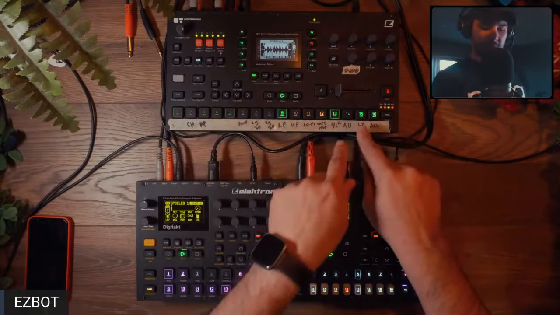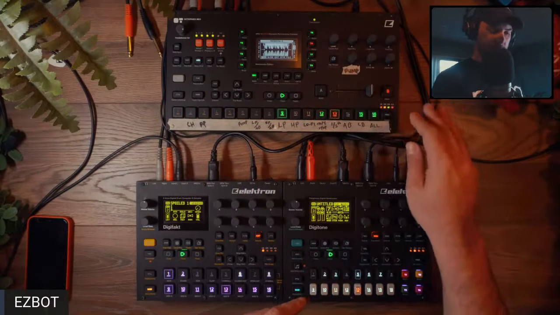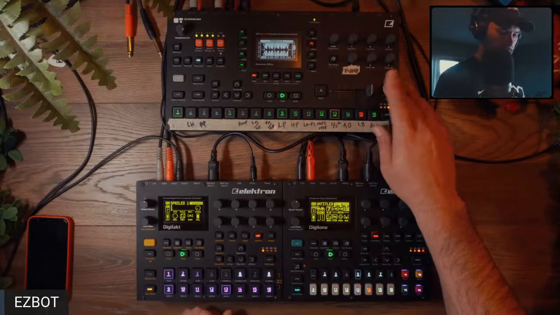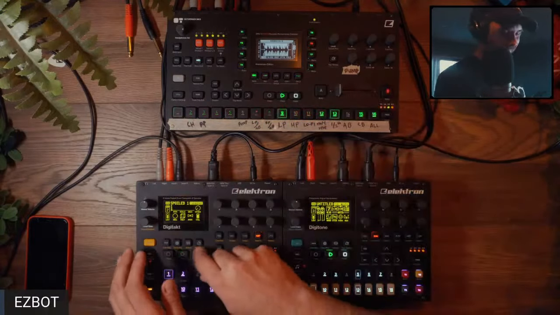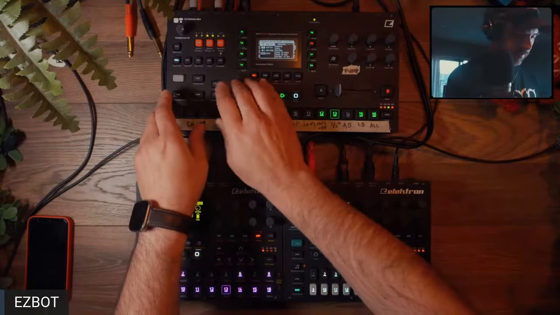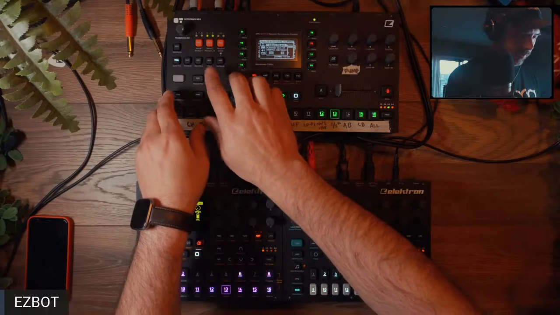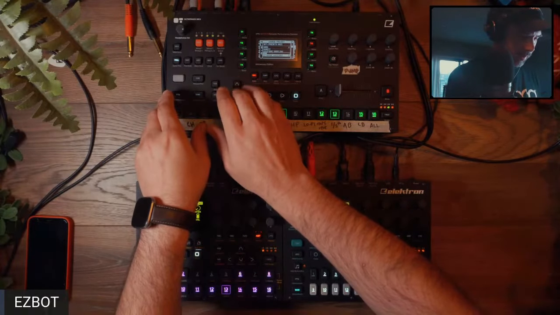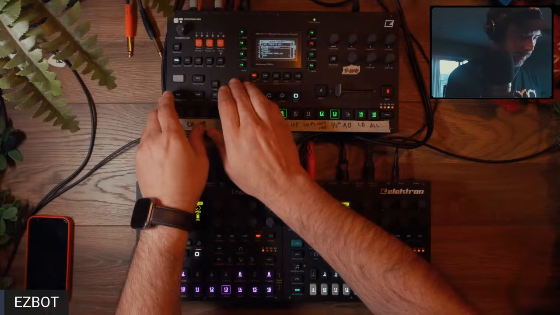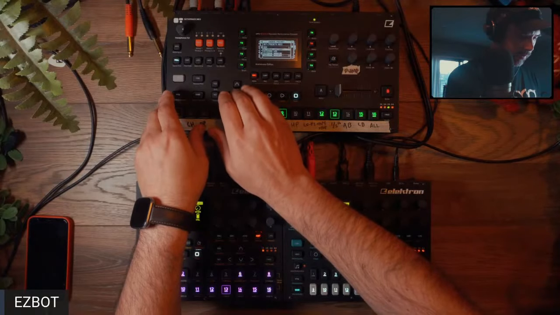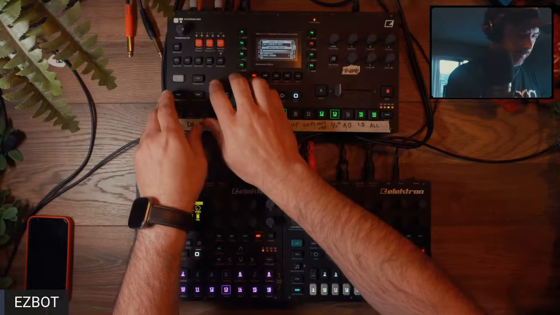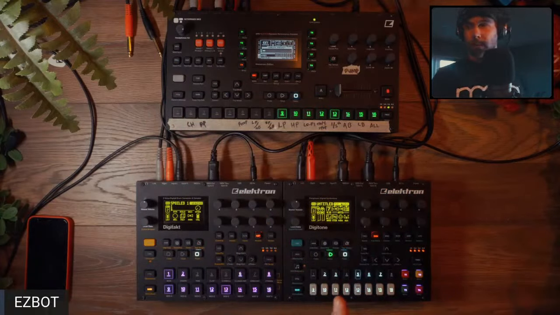Now I can switch over to C and D. Oh, I forgot. We need to switch out. This is my Digitakt version of this whole thing. Yes, yes, yes. External Digitakt. Remixer. Okay. So I'll show that part again.